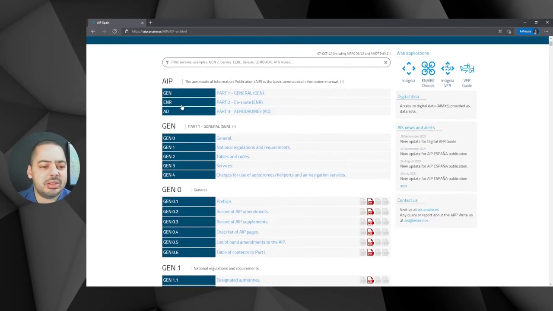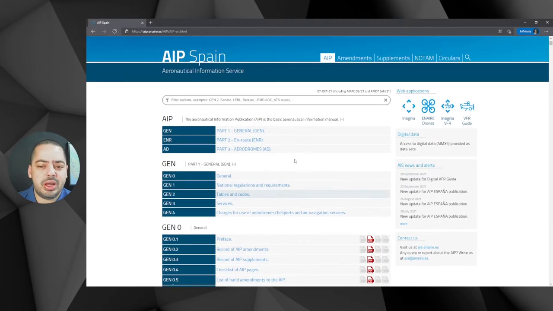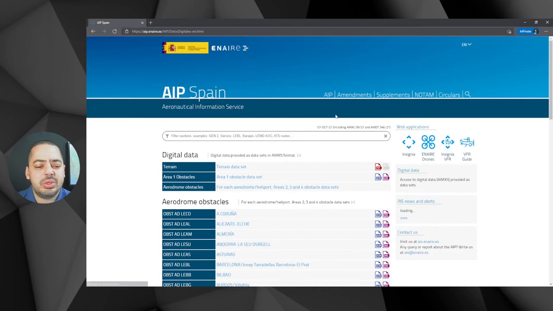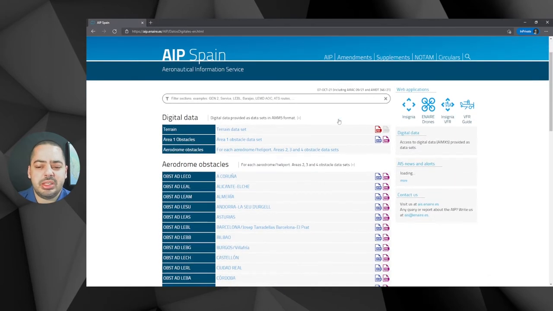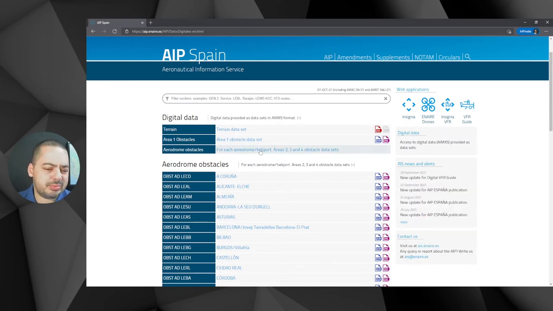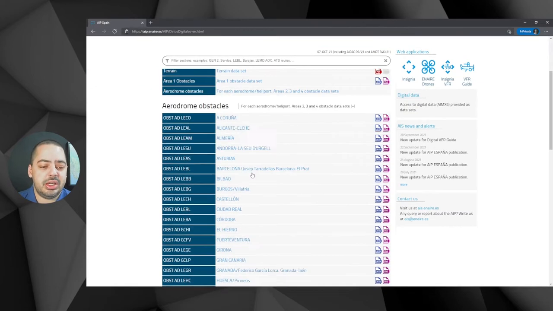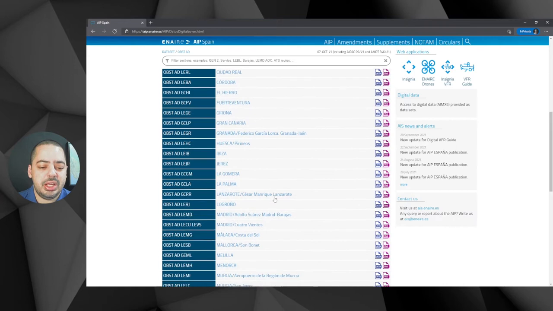And you know, it's not really in the Eurocontrol format, but it has the PDF. But if we go here to the right, we have something called digital data that sounds interesting. Oh, it says AIXM 5 data. Okay, so let's get some data. So once we switch to digital data, we see that we can get some data sets from this website.